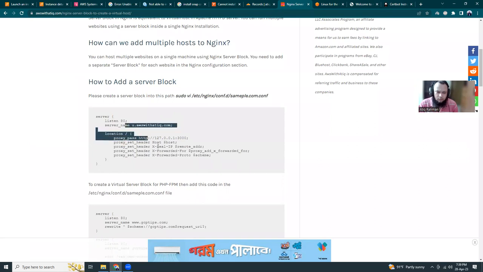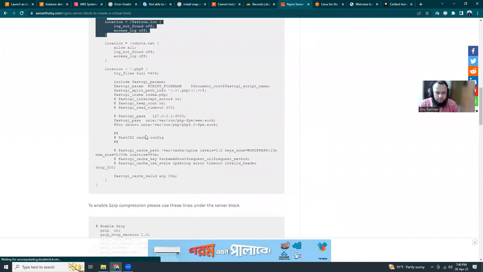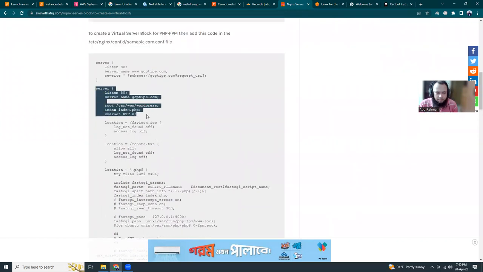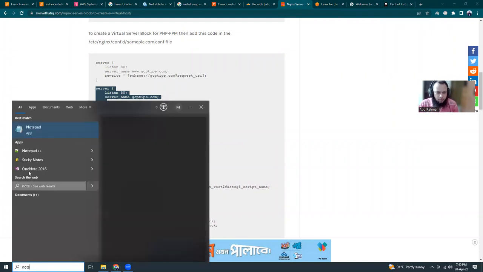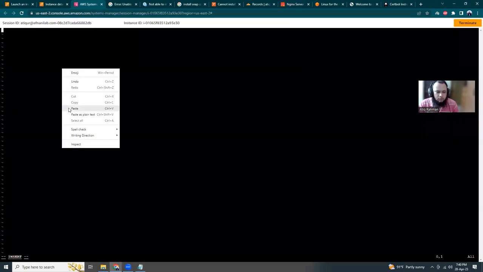This is actually for running Node.js applications on port 3000, but I'm not going to use proxy pass. What I'm going to do is copy this part. This is actually for PHP as well, but let's just copy this section. And I'm going to open a notepad, and the domain name is al2023.xyz, and then I'm going to do something like this and index.html. That's it, right? So let's take it here.